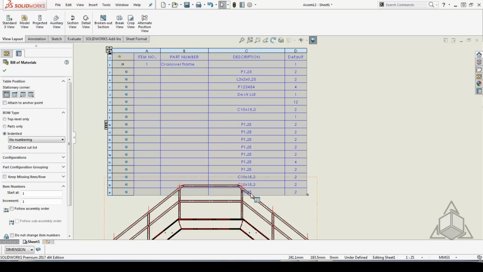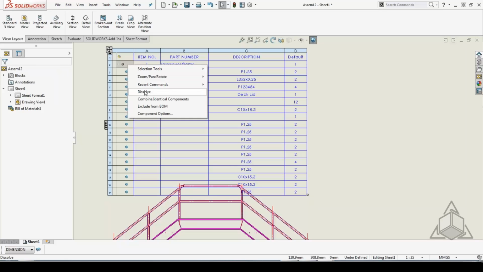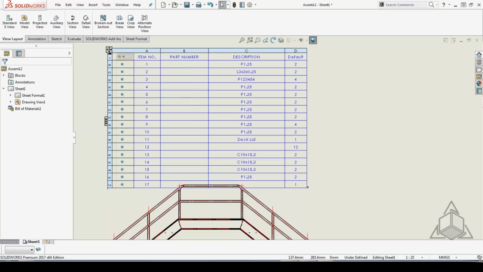Now, if all of these items needed to be up a level, you can also dissolve the subassembly or the welded frame, which will promote all of those members up a level as their own item numbers. So there is a little bit of nuance there that will help you a little bit.